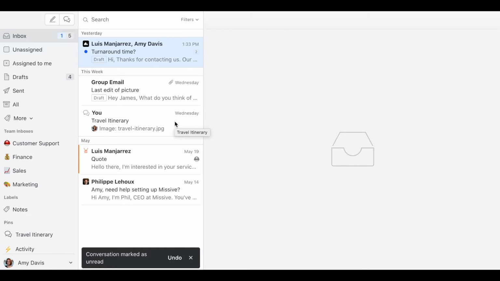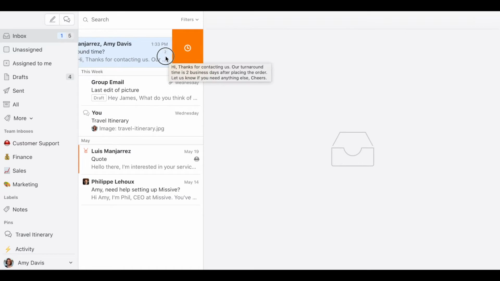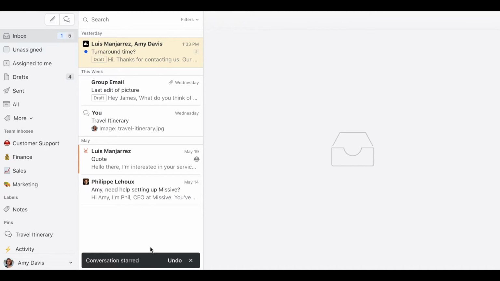We can also swipe to the other side. So from right to left, and other actions would be available. So let's do that. We click on Shift, we hold a click, and we start dragging. If we let go here, the conversation would be snoozed. If we go here, we will get more options, such as to label an email or something like that. And if we go even further, we can start the conversation. There it is. We have started a conversation with the swipe.